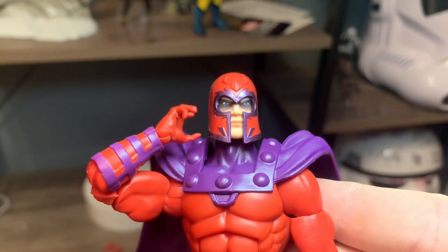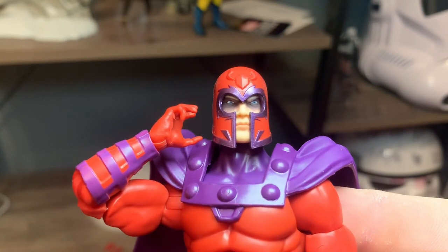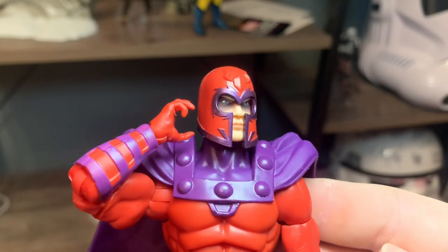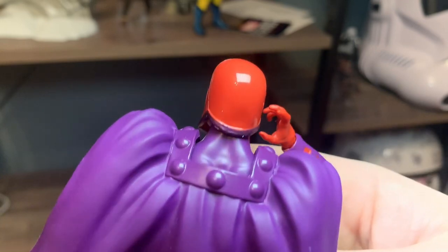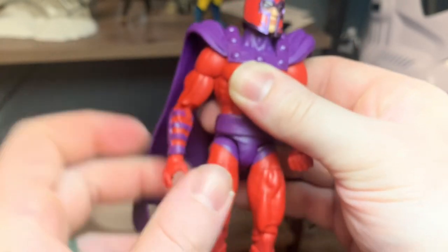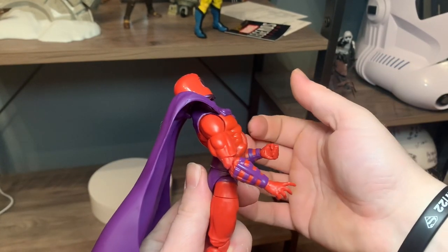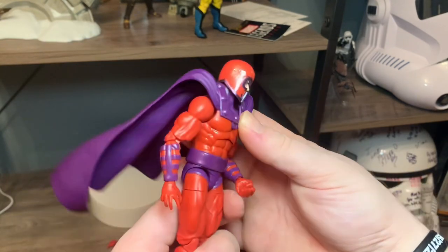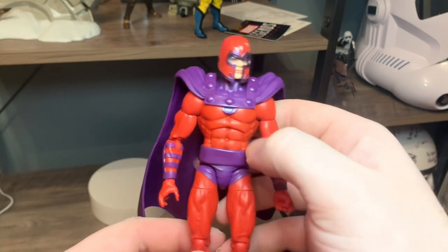I like the dark black paint around the eyes and the eyes are cleanly applied too. There's a nice glossy sparkly purple around the trim of the helmet and I like that shiny red on the helmet too. Really good articulation with this figure - a lot of ab crunch too. This figure has freaky ab crunch - that's leaning back and that's hunched forward. Coming from the Black Series, I'm a Black Series collector and I'm not used to articulation like a diaphragm articulation like that.